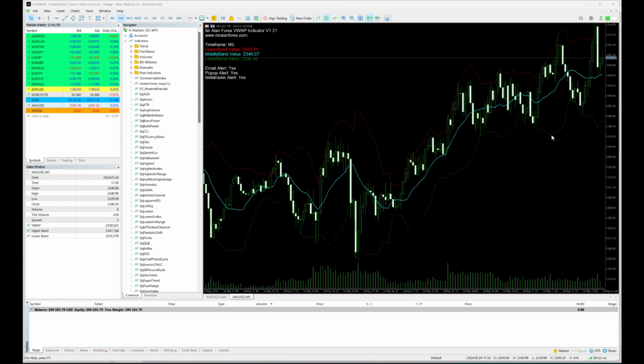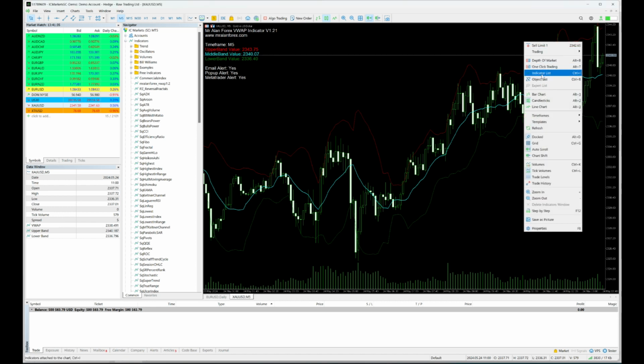So I felt that this would be a useful indicator. I'm currently looking at this for a variety of different trading strategies to see what we can build from this. But I thought I'd release this so that you can use this for yourself. And you'll see here, there's a display box. It gives you the value of the upper band, the middle band, and the lower band, along with alert messaging.